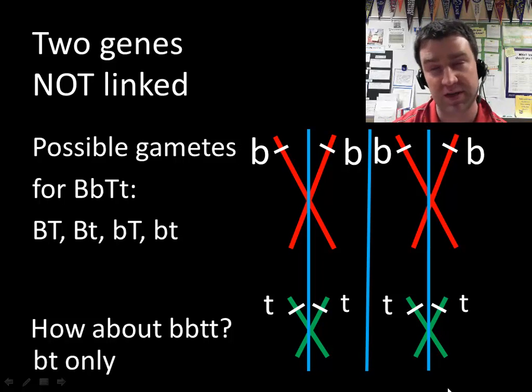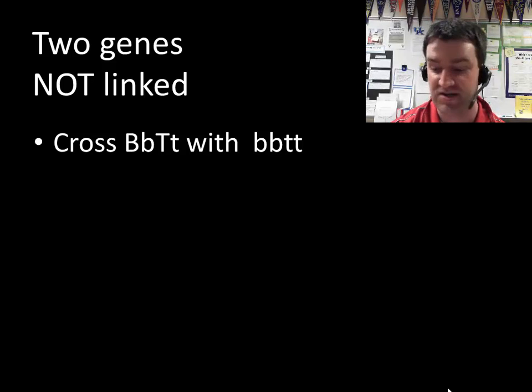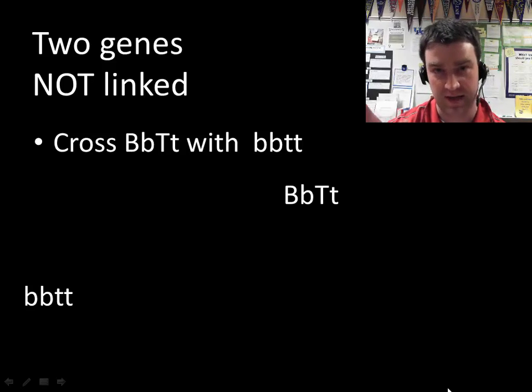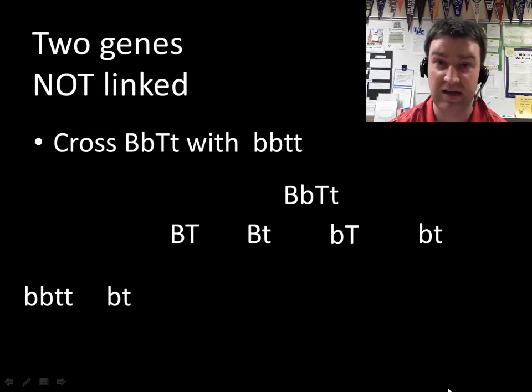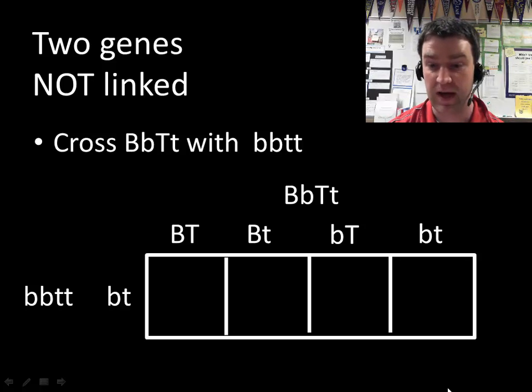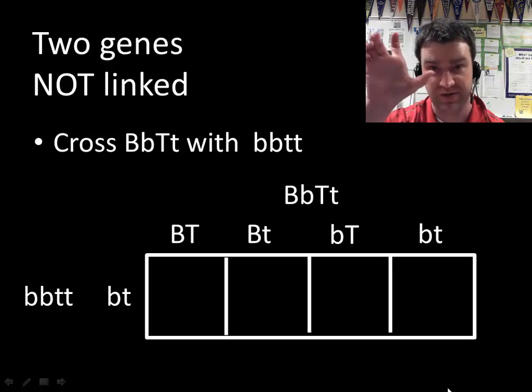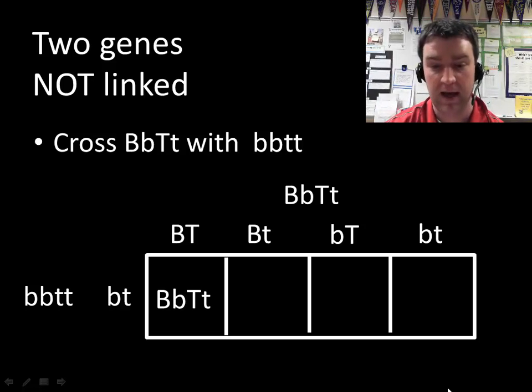So it's really important for a two-trait Punnett square problem to first figure out what gametes my parents can make, because if I were to finish this cross, then I'd put my two parents on the top and the side. I would show all the gametes that my doubly heterozygous parent could make, and just the one gamete that my doubly homozygous recessive parent can make. And so what that does for me is it shows me how big of a Punnett diagram I need to make. I only need to make a 1x4 here. So I'm going to build that, and I'm going to show those gametes combining.